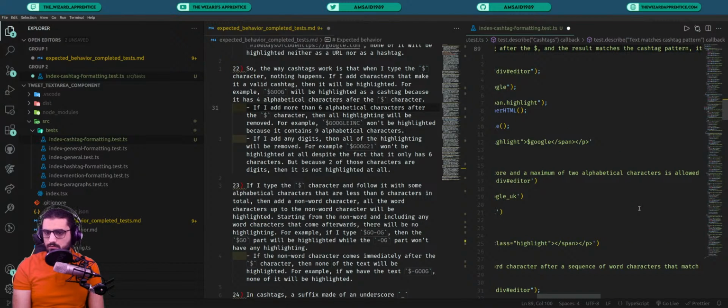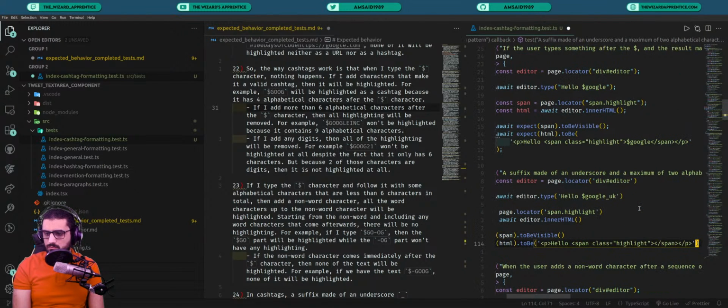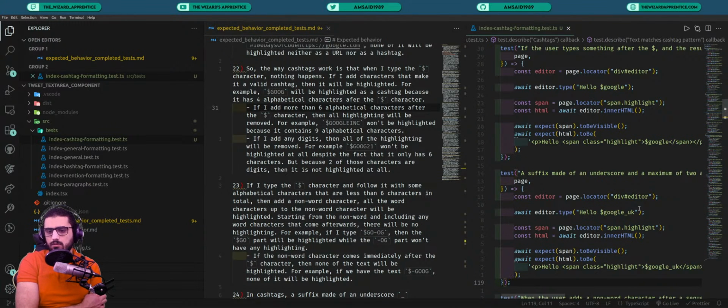What did I do? Okay. And then, so all of that should be highlighted, and then we need to test if the suffix doesn't match the rules that are defined.